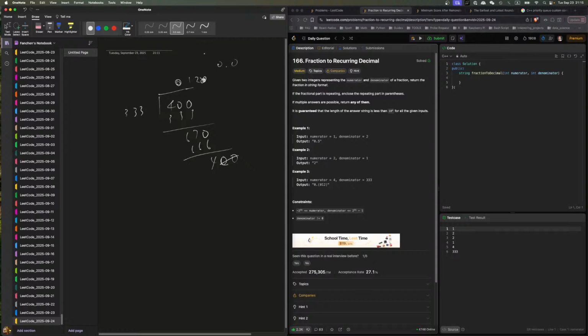So what would the coding approach be? If the numerator is smaller, we write 0 point, and then multiply by 10. If it's still smaller, we multiply by 10 again. Then we get a quotient and a remainder.